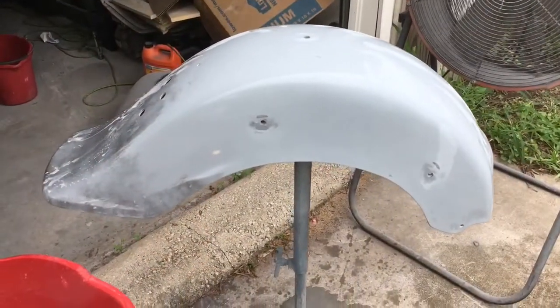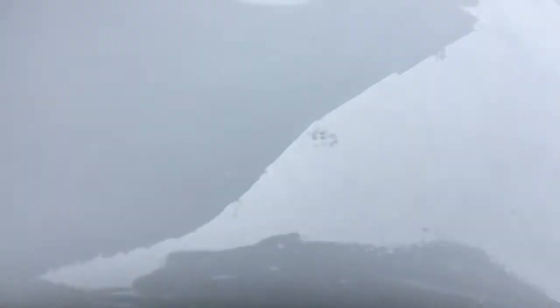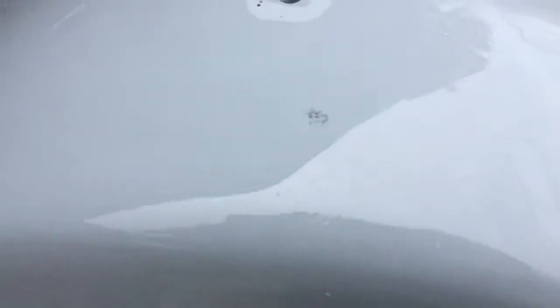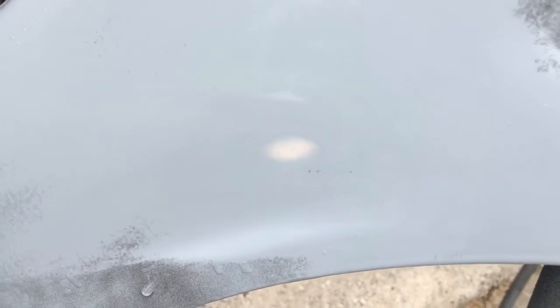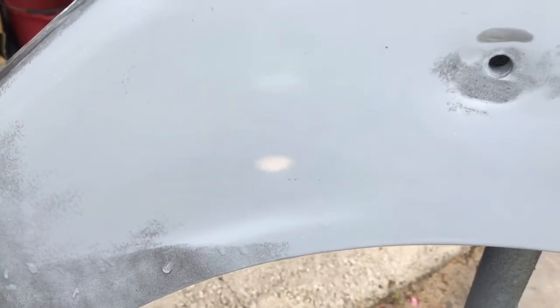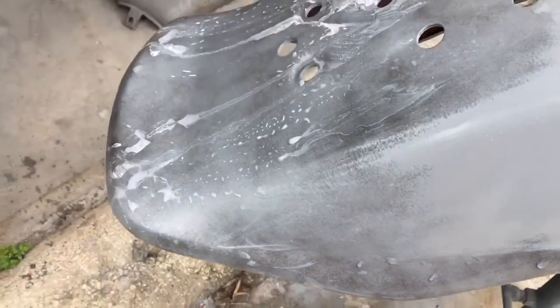Now you can see where the low spots are with the black. I've leveled most of this off, and right here, a little low spot. There was that little line right there, a little crease I had missed. And then once you burn through the primer, if you start seeing body filler, you've got to stop. I'll have to spot prime that right before we put a first base coat on.